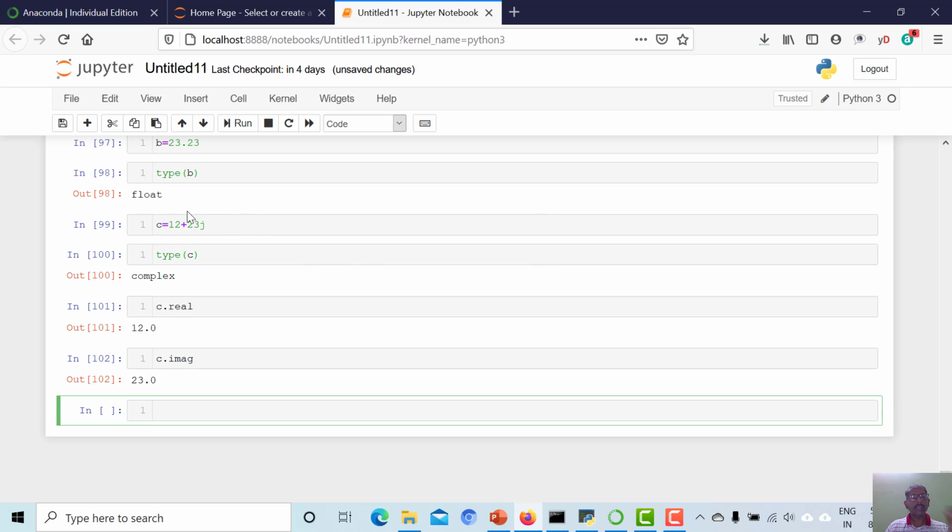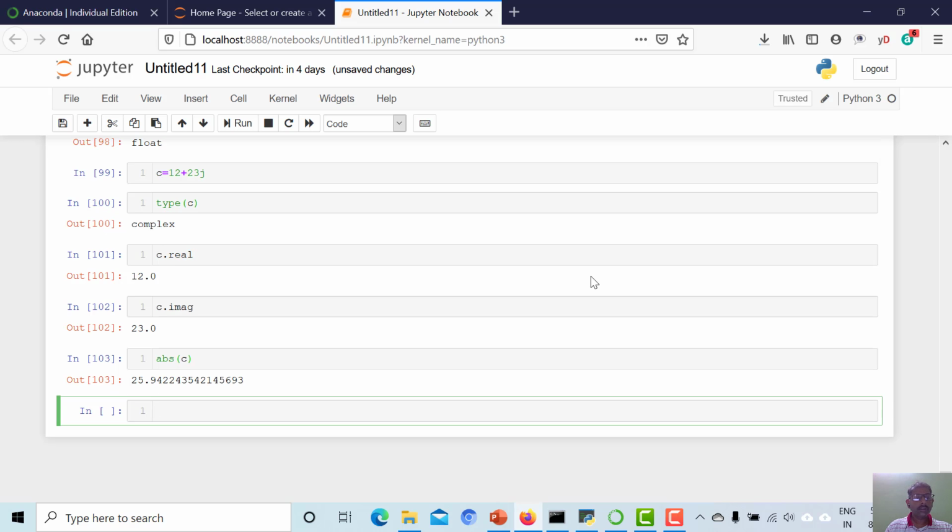So 23 is the imaginary part of this complex number. Absolute value can also be calculated. abs of c. So the absolute value, as we know, is the square root of 12 square plus 23 square, and it has also been calculated here directly.